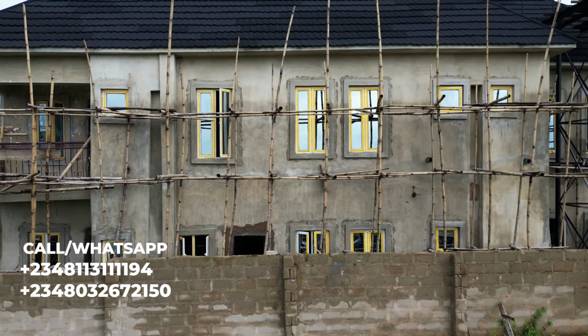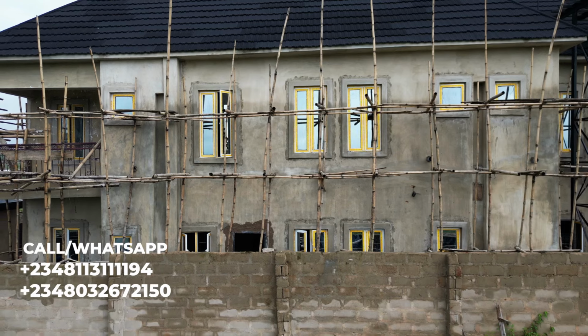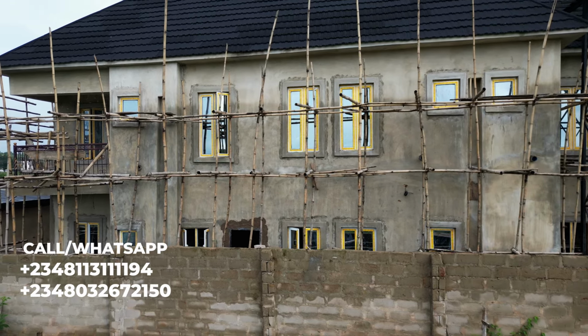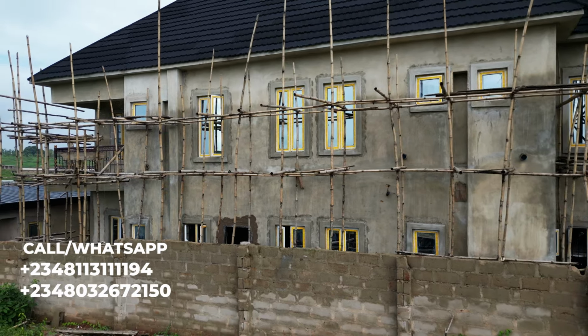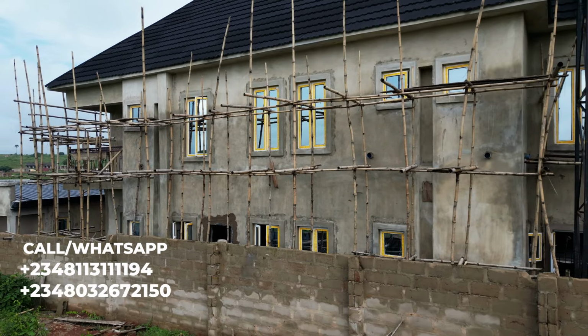this 4,850,000, we also use it to produce all the toilet doors. Oh, yeah. That fiber toilet door you're seeing. You also fabricated inside this amount of money? Yeah, this amount of money. It was also done in this same amount you're seeing. All the toilet doors, the house has 8 bedrooms and there are 8 rooms.